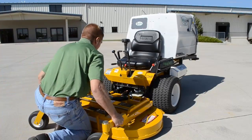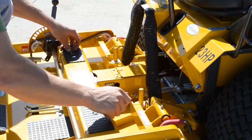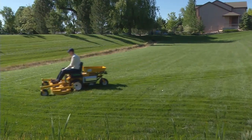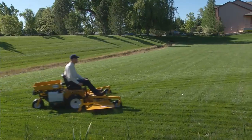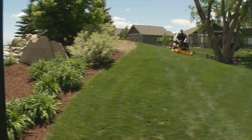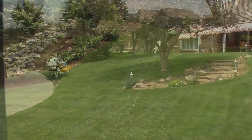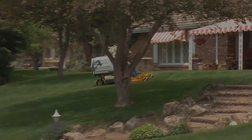Decks are easily interchanged between Walker tractors using a 2-pin hitch system and a sliding drive shaft connection. For large properties and areas where clippings are not collected, Walker's 60, 62, and 74-inch side discharge decks offer wide area mowing capabilities with the compact Walker tractor and high horsepower engine models. This is manicure, not mowing. Even veteran mower operators are amazed at the quality of cut Walker mowers deliver. In the crowded commercial mower market, another thing that sets the Walker mower apart is its beautiful cut.